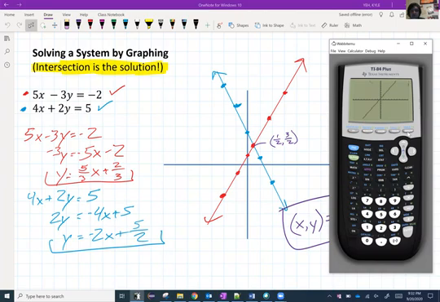There's my red line, there's my blue line, and it does look like I graphed it correctly when I graphed it by hand. Those do look pretty good. So just a quick example of how to use that Y= and that Graph function to get your graph onto your calculator.